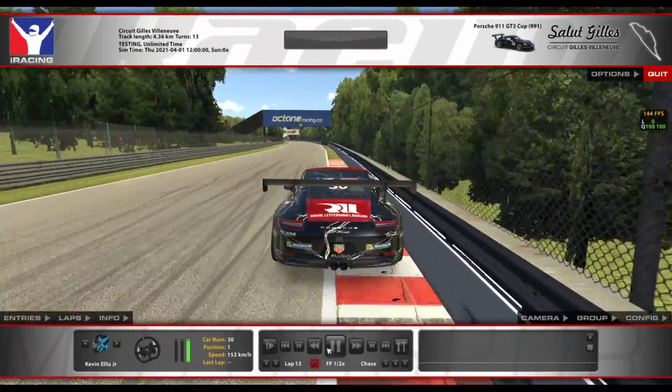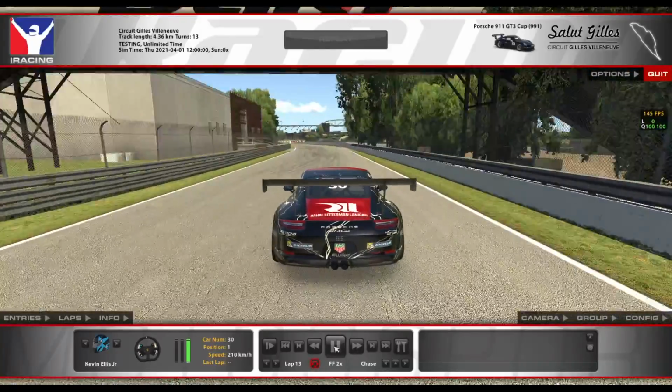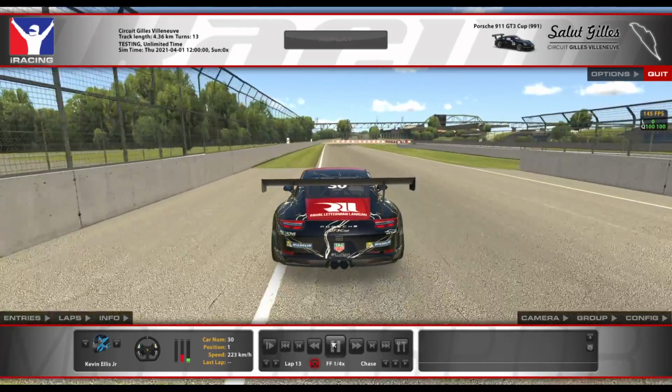Just beware, if you hit a wall, it will invalidate your lap time, so just be careful of that. And then into the hairpin, there's plenty of different ways to take this. You can drive this in really deep and get the cut back. You can drive it in quite slow and quite shallow, but take a tighter line and overall shorter distance. Here I went for the send it as hard as I could and hang on technique.